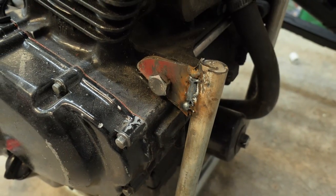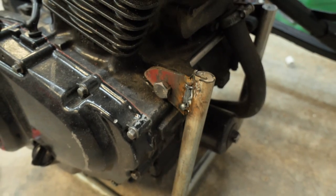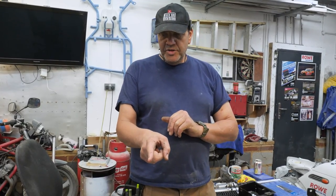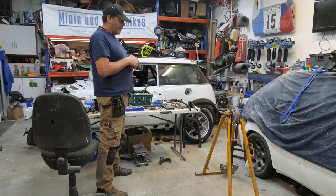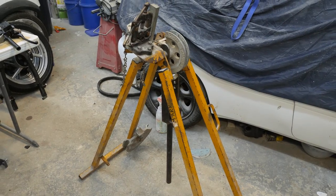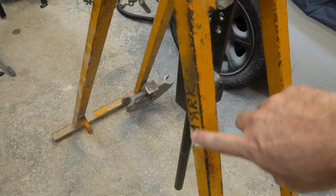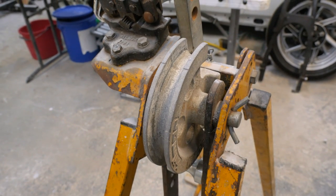Right. The engine's out. I've just made a quick and dirty frame to sit that on, so the oil pan's not scraping about on the floor. And I used the big bender for that. Oh, right, the big bender. So what's that, a pipe bender? Yeah, an electrician's bender. Tell you what, needs cleaning though, doesn't it, mate? Yeah, that needs cleaning because you got a bit of a dirty mark on there.